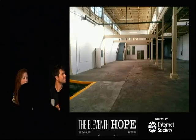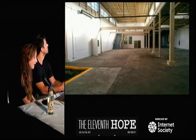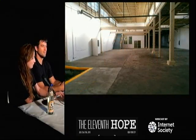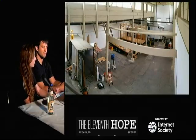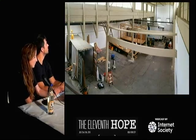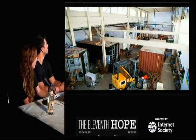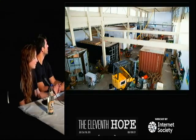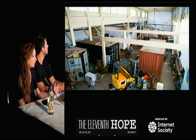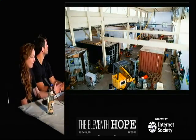The third site we moved to was inside and has given us enough cover to keep the project going for a long time. This is a 20,000 square foot warehouse that we moved the container into. Within the first month, we were at about 80% capacity. Now we're slightly over 80% capacity. We have 18 houses under construction, and it's essentially a tiny house incubator where people come, they buy their own container, and there's a community that's dedicated to teaching each other how to build and experiment with housing.